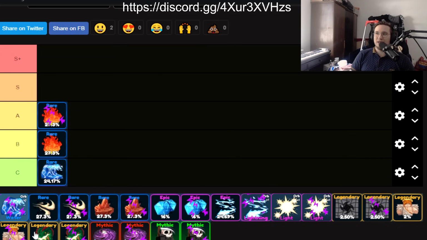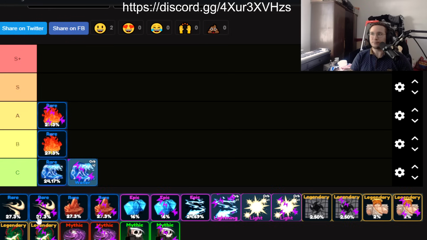So water is definitely a C tier. Water is not good. I tried playing with it. I didn't enjoy it. I mean, obviously corrupted water is better than water, so I'm just gonna place it up front here.